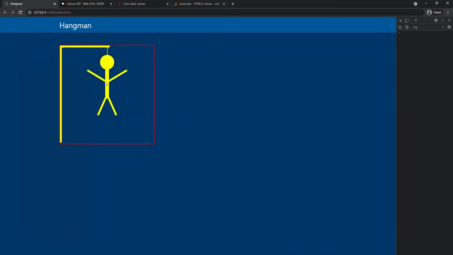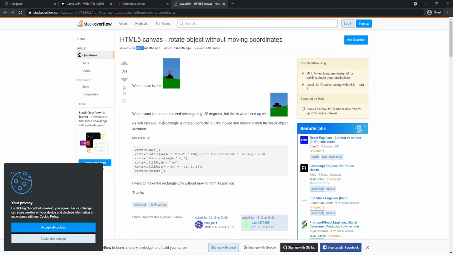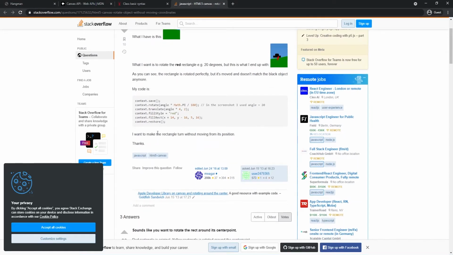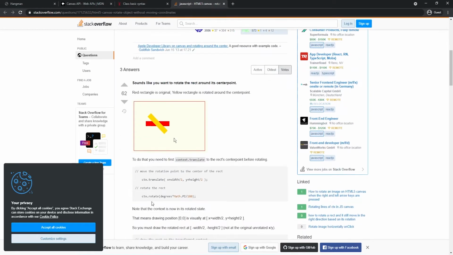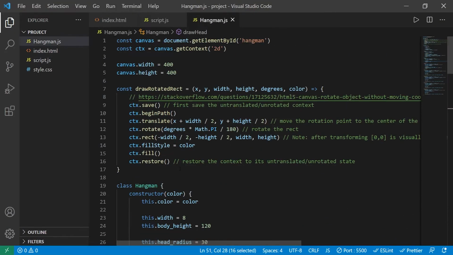So here objects are rotated, and how I achieved this is by searching vigorously on Google, and a cool dude wrote 8 years ago a function to basically rotate the rectangle around its axis, and I have just used his function. I don't know what it actually does, and this function is here.